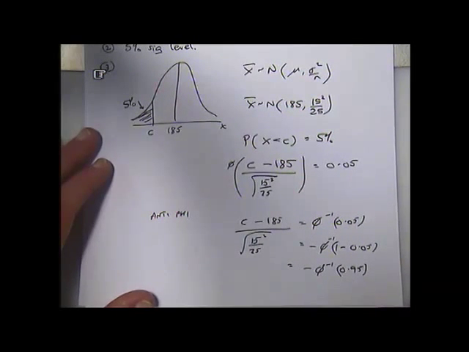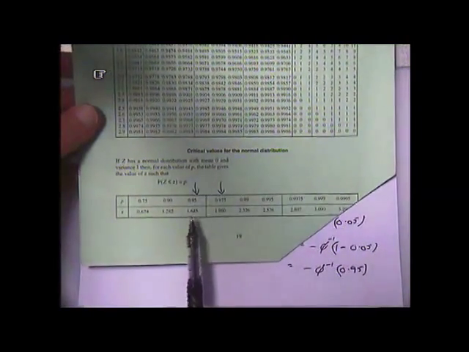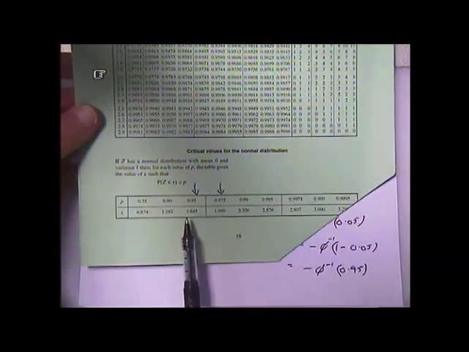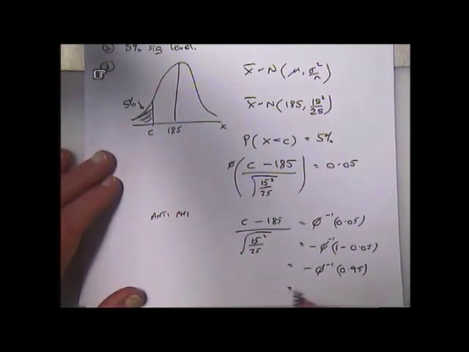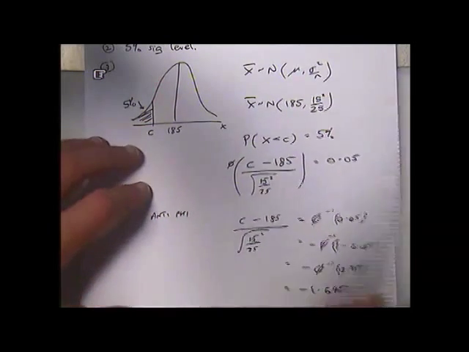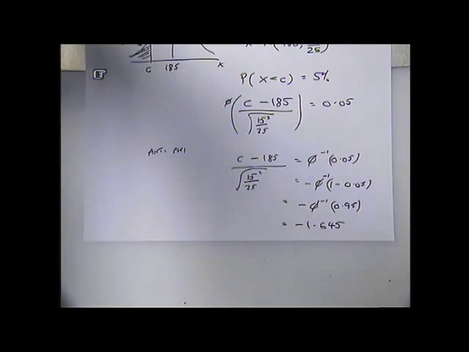So if you look in your green books, you can look at the row at the bottom of that page, and it will be there because it's one of those common values. 0.95, 1.645. You'll be remembering that soon. So we're getting here minus 1.645. Is everybody happy with what we've done up to here? Am I going the right speed? Not too fast. Okay, now we rearrange that equation to find out what C is.